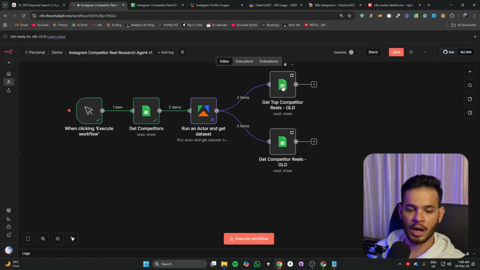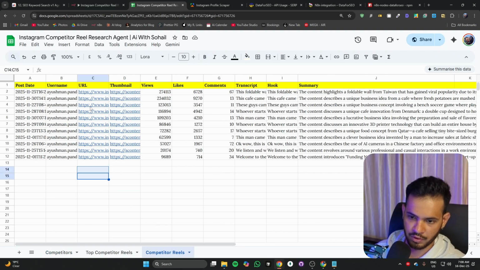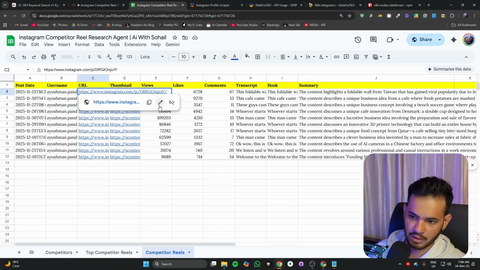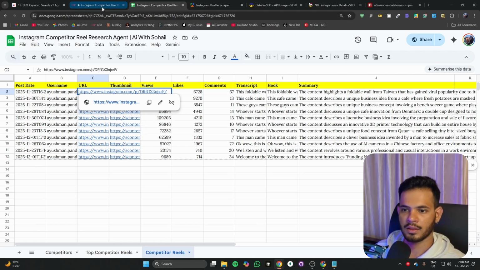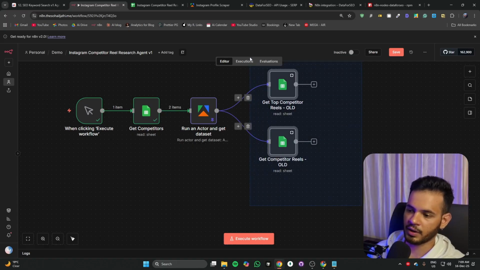Or if the reel is already in the data set, like I will show you, it's better to visualize stuff. For example, if this particular URL is already in the data set, you will not do the analysis for that particular one. I hope I make sense. This is what I made after making this particular agent one, but let's save that part for version 2 where I will explain how you can do that. For now, we will just get all the old data and delete it from our system.